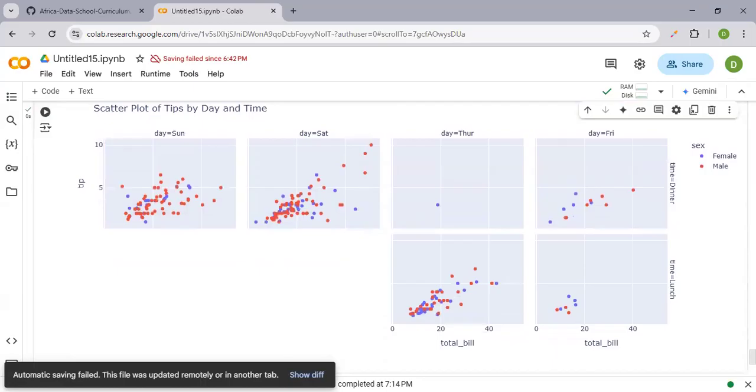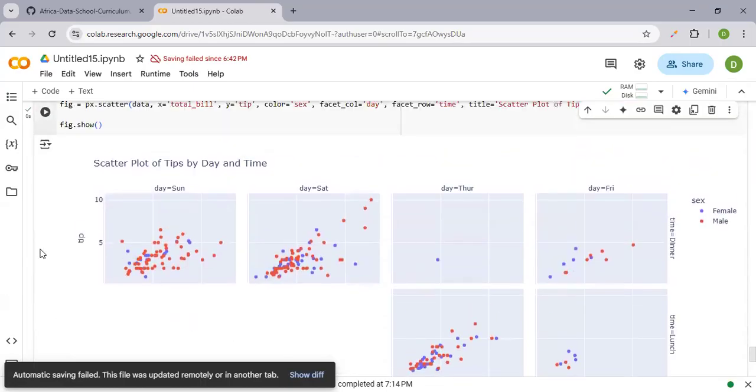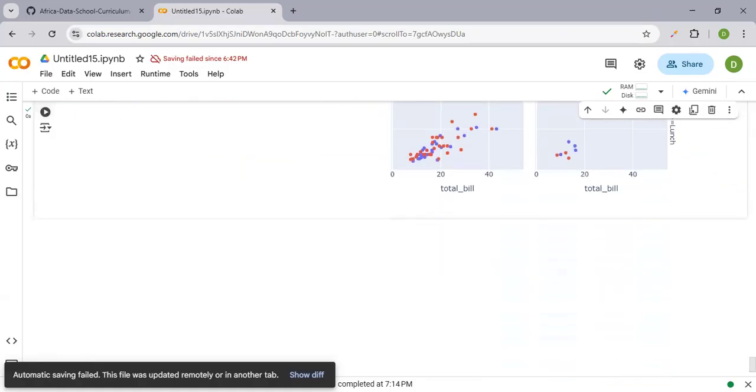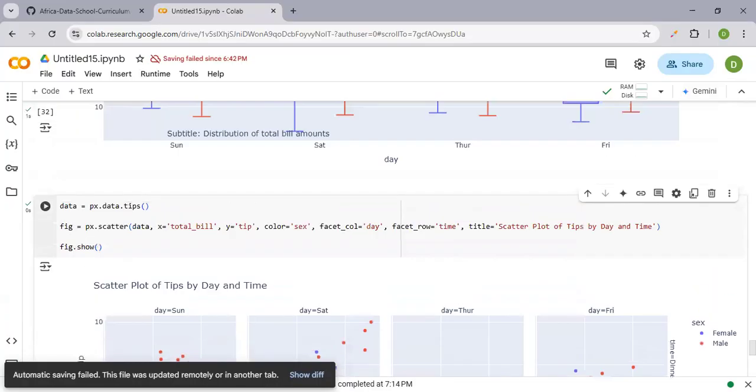You can see the mini plots. Generally, on the main scatter plot, we said y to be tip and x to be total bill. Then on the facet column, we stated that we wanted it to be day.